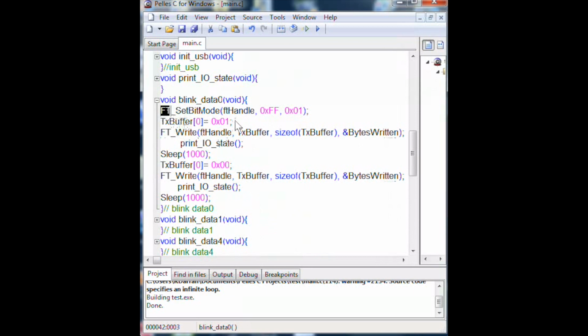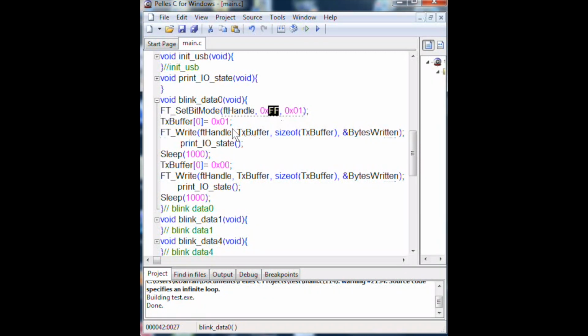You do a set bit mode of the device, and then you have two bytes, but notice that the mode has changed. So now we're in asynchronous bit bang mode, and that's what this 0-1 is. And this byte here sets all the pins up for whether you want them to be inputs or outputs. So in this case, all 8 pins are set to outputs. They're all 1s.